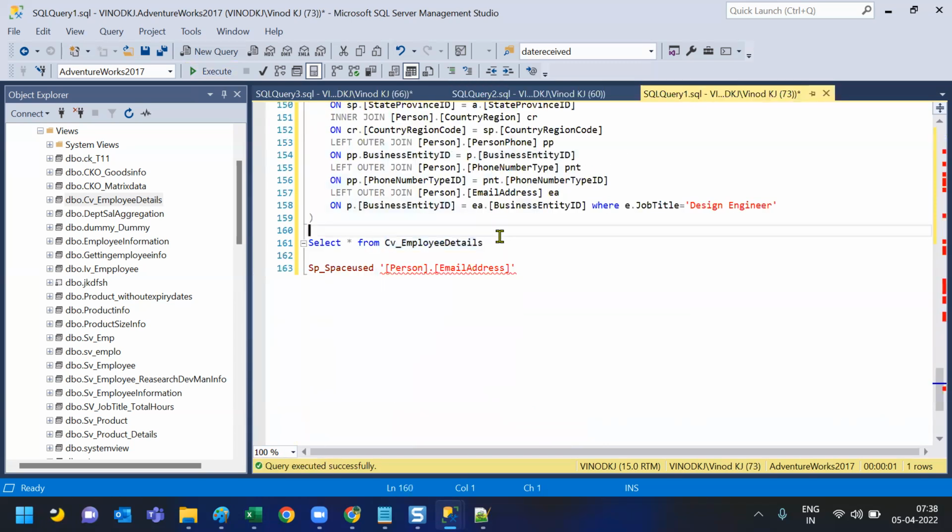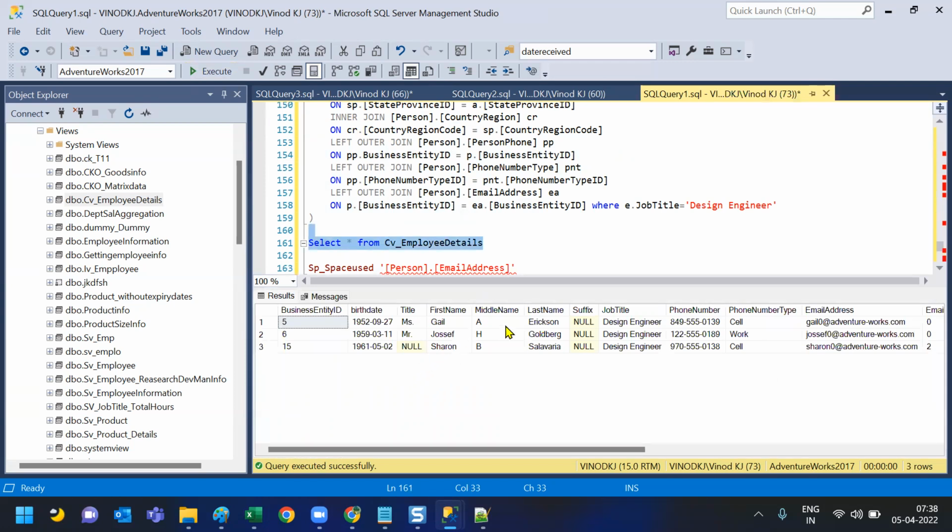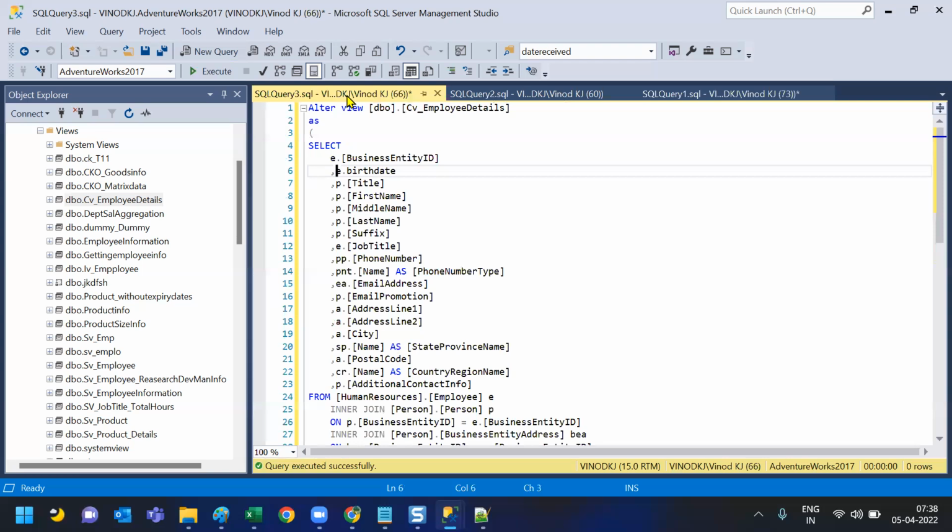Now let's run this. Can you see this birth date? So whenever you need changes, you can definitely alter the view and add whatever columns we want.